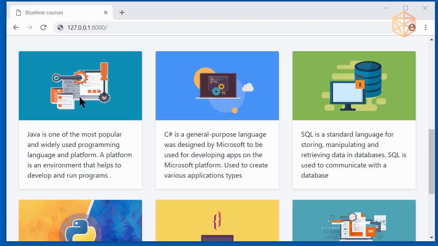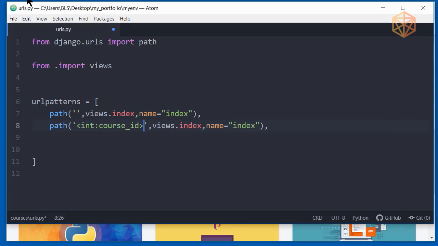So whatever ID it had in the database, since every object in the database will have a primary key, whatever that primary key is, when you click on this, it will bring up that route. That's what I'm referring to. So the numerical information that's captured will be stored in this variable called course underscore ID.